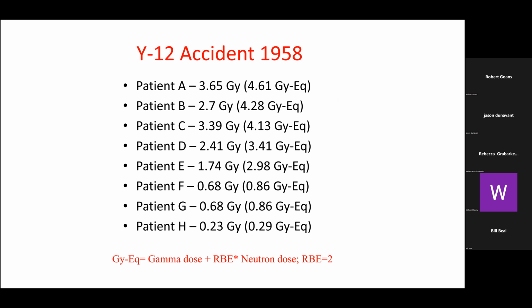And then there were 3 patients with relatively lower doses, and patient H is still the one that I see, and he only got 0.23 gray or 0.29 gray equivalents. He is funny. He's in his mid-80s, and he calls me up on the phone. We talk. He's got a very nice Porsche convertible he's trying to sell me, but anyway, he's a very nice guy. I see him on a yearly basis for physical exam and that sort of thing.